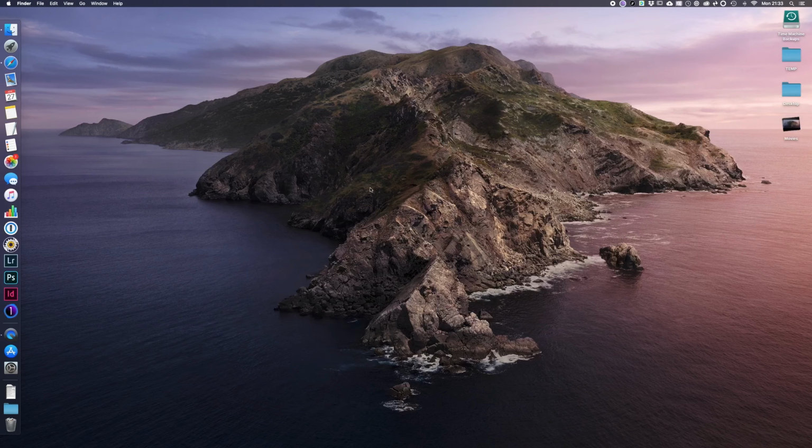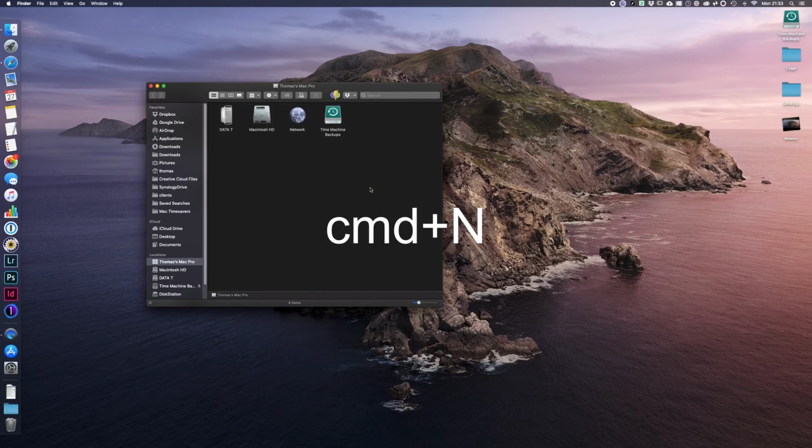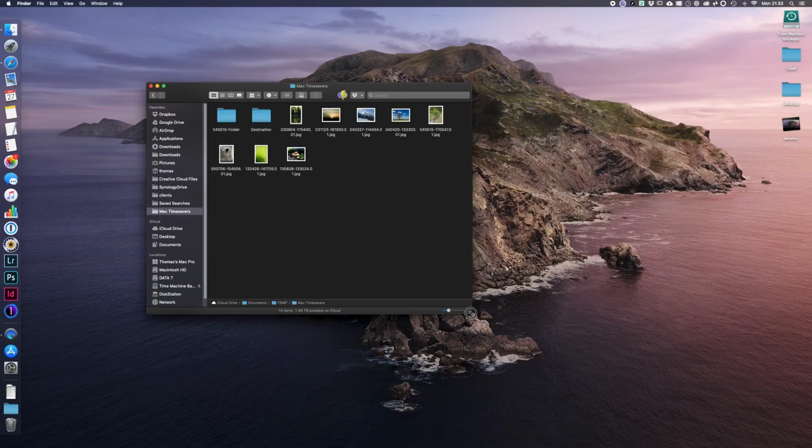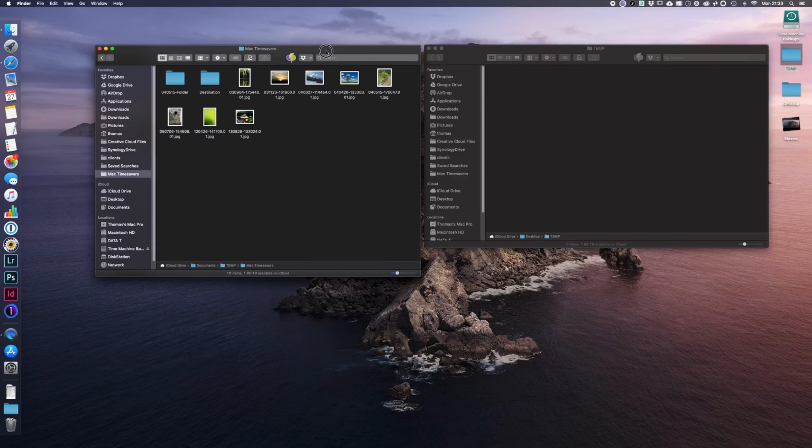Let's continue with some keyboard shortcuts. So I'm going to open another window right here. I'm going to use Command N again right here, and we'll go in here that we see all what's in that window. I'm going to open another one that's just this folder here on the desktop. So we have those two.